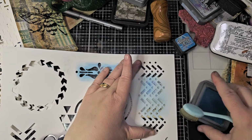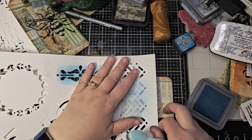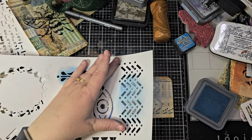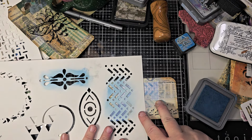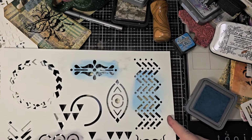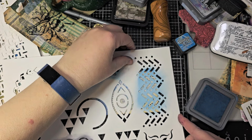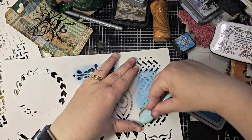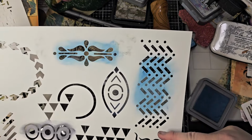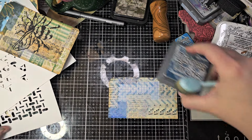Now, what if you like this stencil so much you want it to be repeated? Well, then you just come along and put that first row, match it up, and just keep going. And then you can do it all the way across. So just take that first row, cover it with the stencil, and it will line up perfectly all the way, no matter which way. Line up that first line. That's not perfect, but that's okay. And there you go. You're able to take that smaller piece, especially since it's a repeated pattern, and go all the way across if that's what you want to do. Isn't that nice? All right.